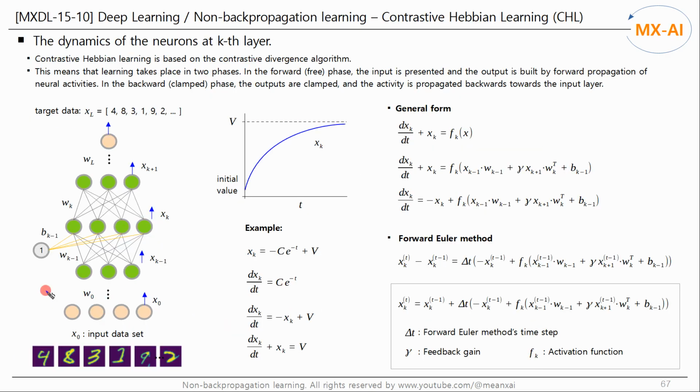We want to train such a multi-layer neural network using Contrastive Hebbian Learning. This network consists of an input layer, multiple hidden layers, and an output layer, just like a typical feed-forward network. This is an example of a network for performing classification. The input features are fed into the input layer, and after passing through multiple hidden layers, the final classification results are output in the output layer.